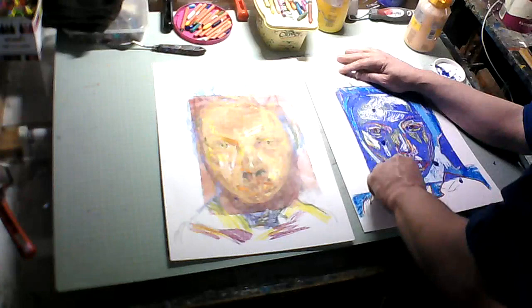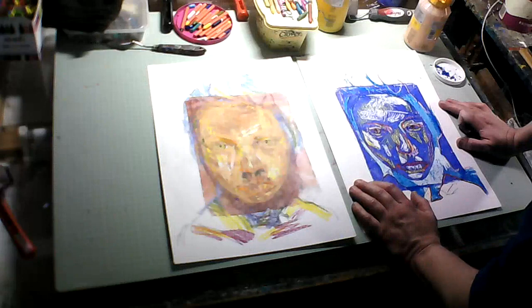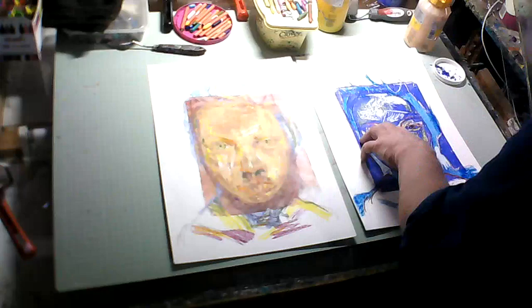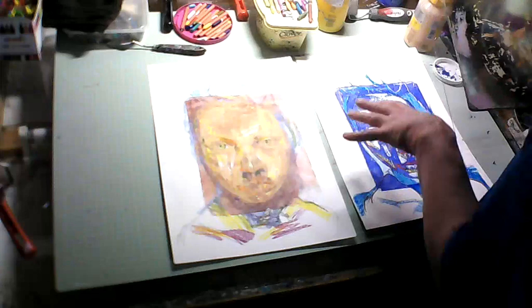There you go. So I think I can go straight in with the oil pastel. What I'm thinking of doing, see, I could generate three images here quite easily, because I really like where this has gone. And I know if I use that over the top of either of those two, it's going to go. And I might be misreading it, but I'm pretty sure there's something worth preserving in that image. I'm quite sure it's not coming across very clearly on the camera.